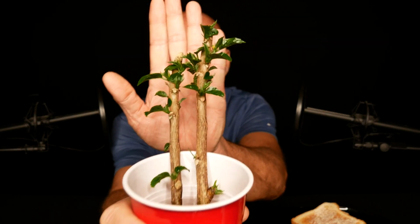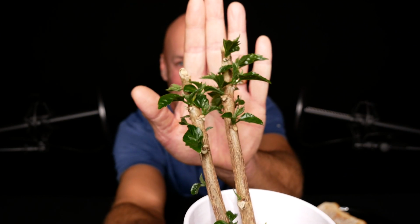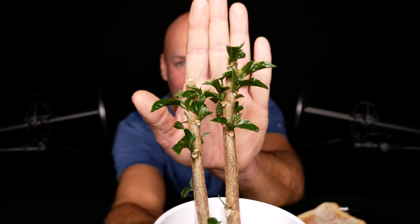Check this out, you guys. Let me move this out of the way. I'm growing my very own hibiscus plants in my sunroom from cuttings from my big plants. Check these things out, you guys. Aren't those the coolest little plants? So yeah, they've been in here for, I don't know, maybe 3 weeks. Yeah, you want to try and get some of the hard branches down by the root. And just cut them off and snip all the leaves off and dunk them in some water and you're good to go.